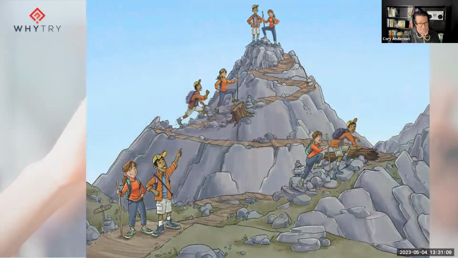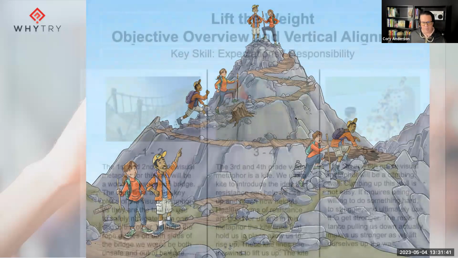And then our last fifth and sixth grade unit is going to be based on hiking a mountain. And you will notice that there are 4 different versions of the same 2 kids here hiking a mountain. And we're going to go into detail of the 4 stages that we go through when trying to accomplish something, and it builds on hard work, right? So there's this planning stage, there's the stage of reality where it starts to sit in, this isn't as easy as I thought it was going to be. But then as you get closer, you reach the accomplishment zone. And then of course, when you succeed, you really do feel good about yourselves.